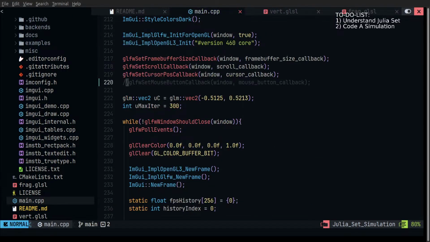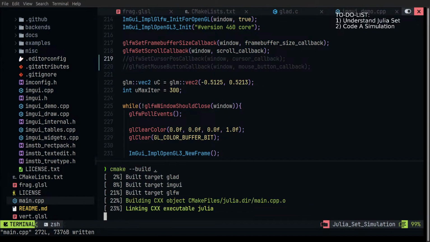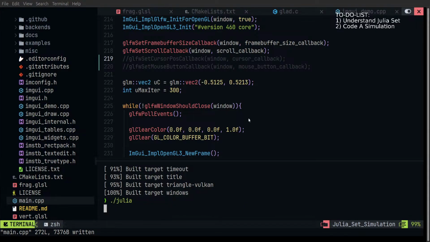Maybe it's the cursor position callback. Yeah, now I can change it. I think the cursor position callback is messing up the controls with IMGUI.